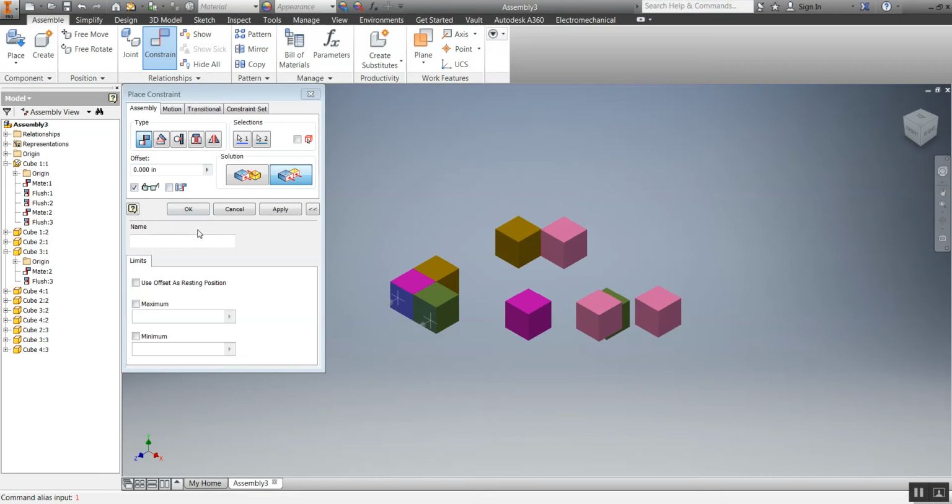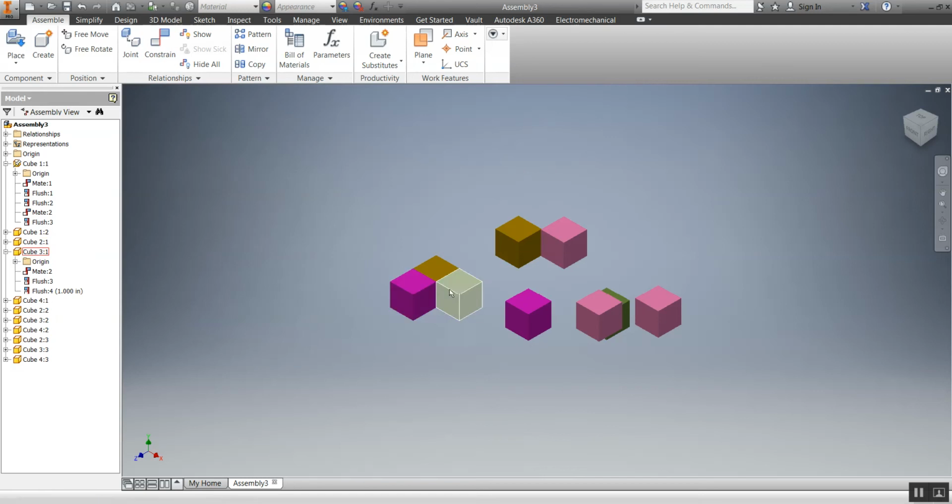I don't remember if that's negative or positive direction, but if I put 1 inch in there, there we go. That is in the positive direction. You can also make it go in the negative direction and have it go the other way. But I want it next to the gold one. I click apply, and there we go. I've got it fully constrained.